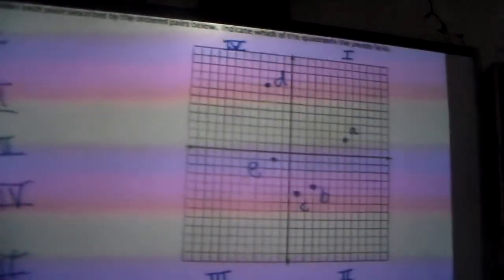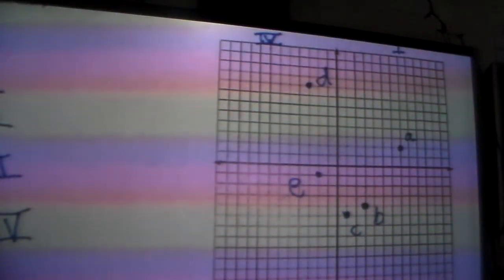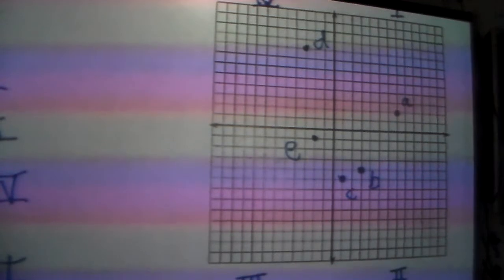If you can't quite see those points, let me zoom in here a little bit and see if I can get a better picture. Hopefully that'll give you a chance to pause and look and make sure you've got the same points that I do, and that you're ready to go. So hopefully you got everything you needed out of this lesson. Go ahead and continue with the rest of your class.